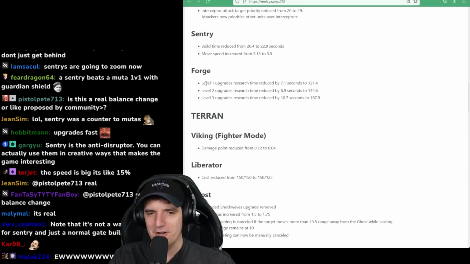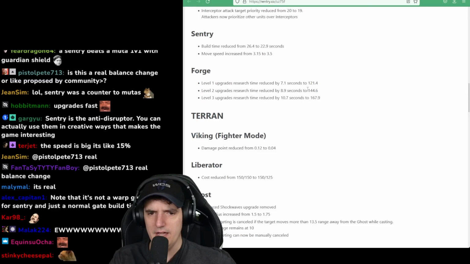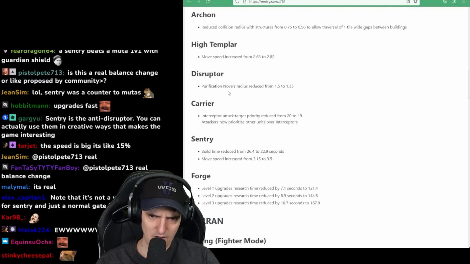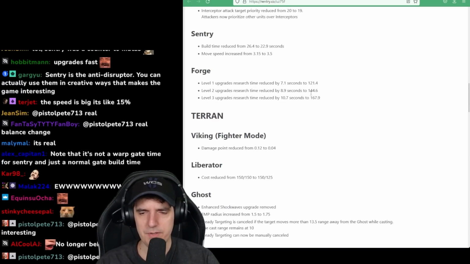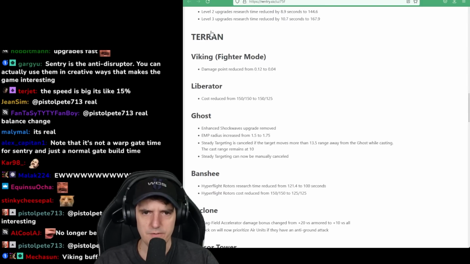$3.33. Going forward, the Forge. Yeah, research time reduced by 7 seconds, 9 seconds, 11 seconds, approximately. So, we kind of talked about this when we were talking about the patch before they did all these changes. It's a bit of a nerf to Sky Toss, a bit of a buff to Gateway. Which is good. People that just go straight Sky Toss, that's not fun to play against. It's not fun to watch, to be honest. So I like to see it.